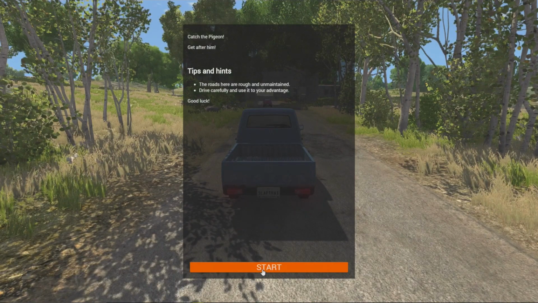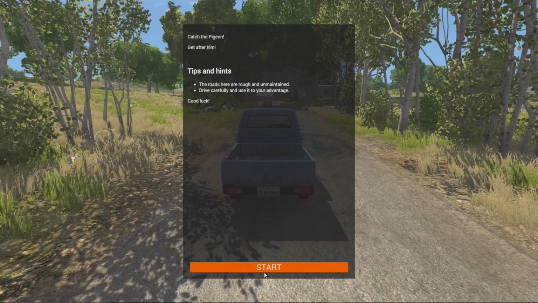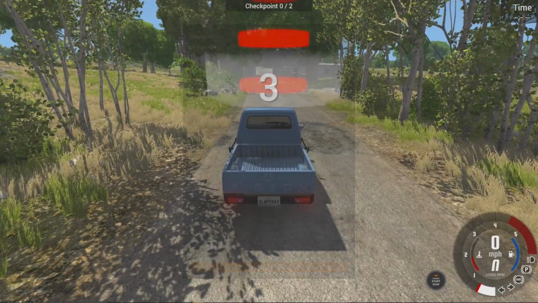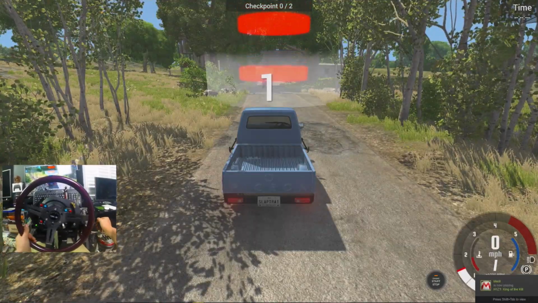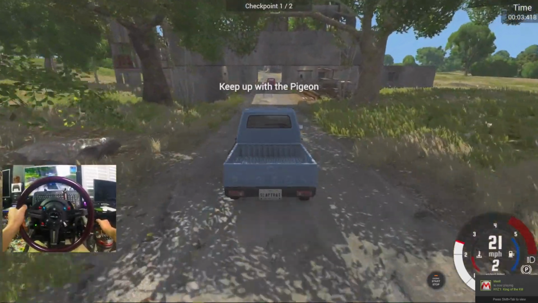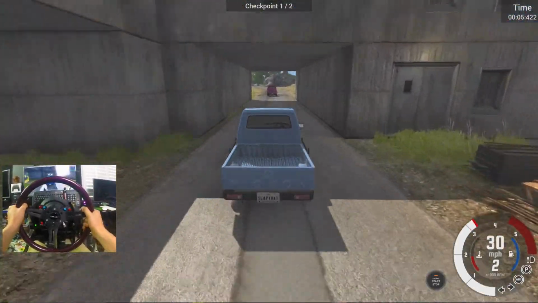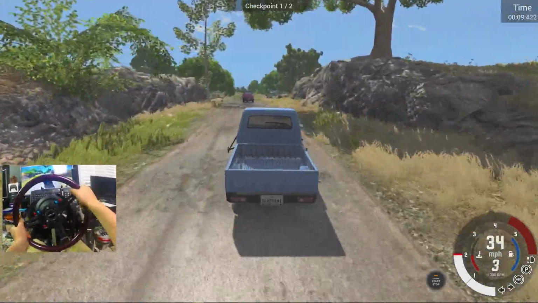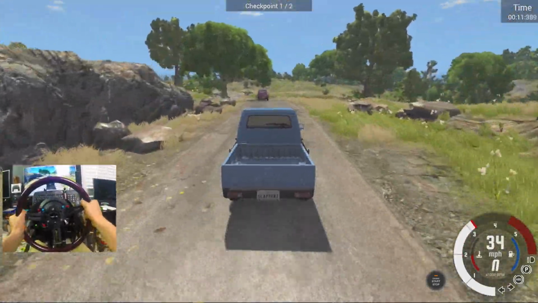All right, tips and hints. The roads here are rough and unmaintained. Drive carefully and use it to your advantage, man. Oh, my God. Slowest chase in the history of BeamNG right here. Actually, you know what? I take that back, man. These things are actually pretty damn quick. Holy shit. We got some potholes. This is sick. This is why I love BeamNG right here, man.